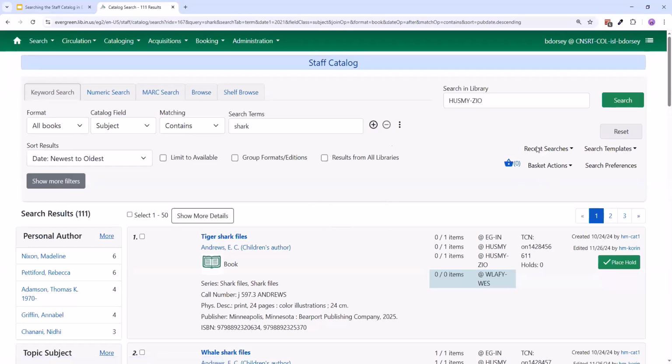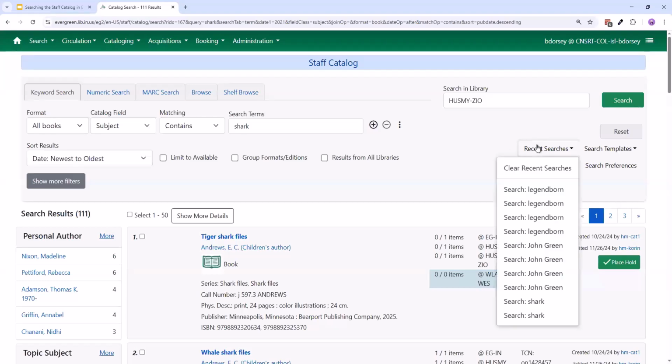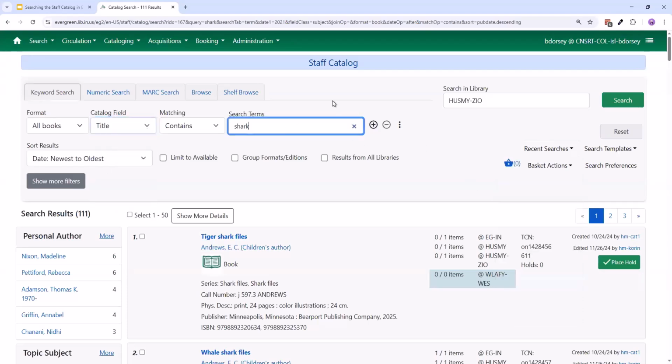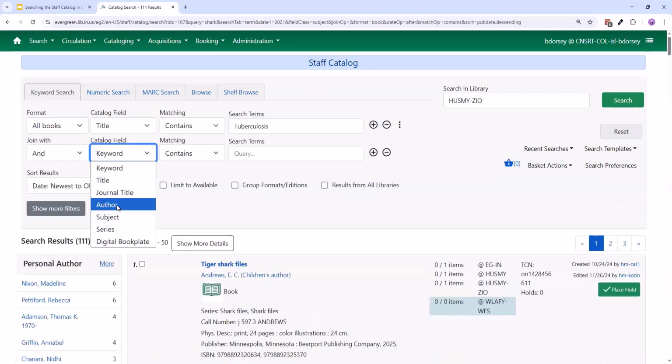It is only going to show, so let's say you searched for, oh, what is it? Everything is Tuberculosis, his new book, as a title, and then John Green, an author. It's only going to show, well, I can just show you. I think, pretty sure that's how you spell it.